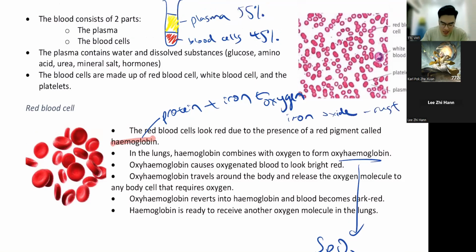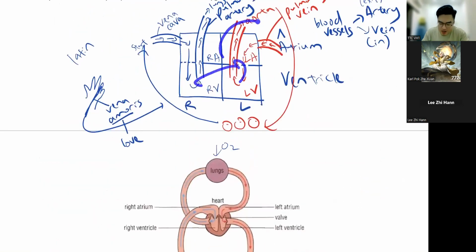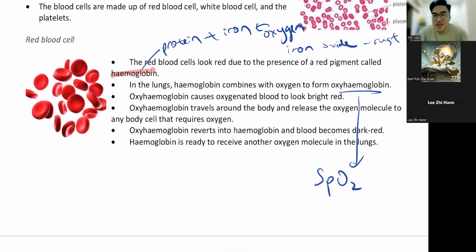Right? So when your blood turns oxygenated, it turns bright red, which is the color of rust, because rust is like brown red, right? So oxygenated blood looks bright red because it has oxygen. Technically speaking, oxygenated blood is rusted blood. Your blood rusts when you get oxygen, technically speaking.